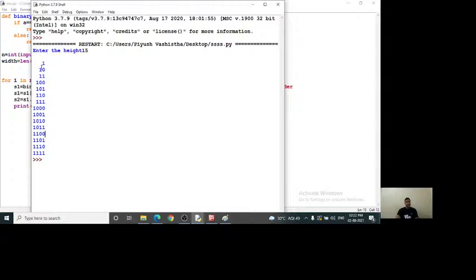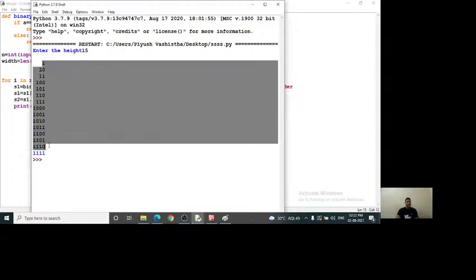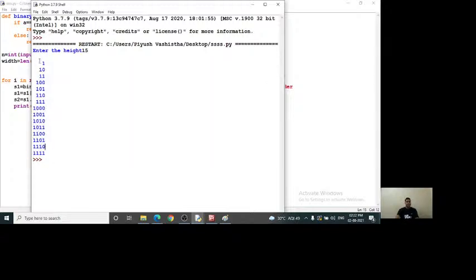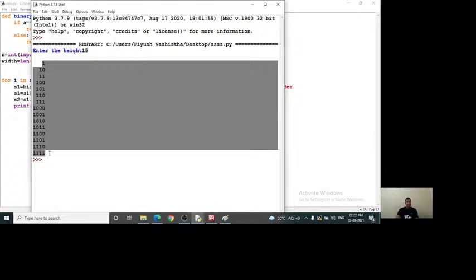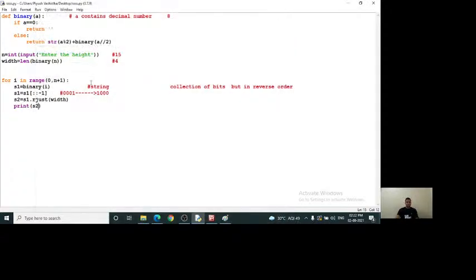It is looking like the Burj Khalifa, but it is not coming in color, so we can provide the colors also, and it will look very good. The pattern will be interesting if we provide the colors.